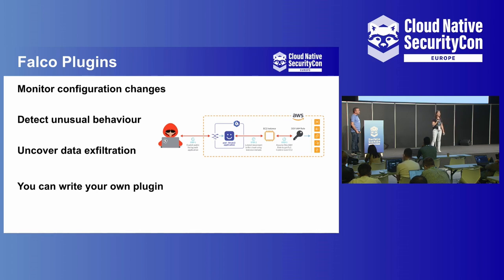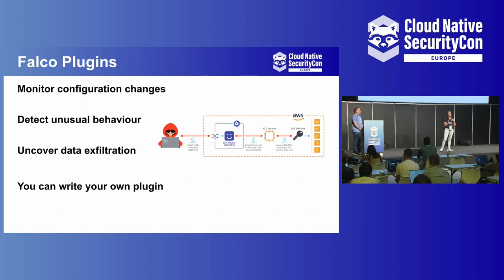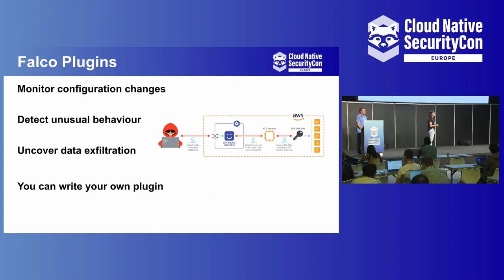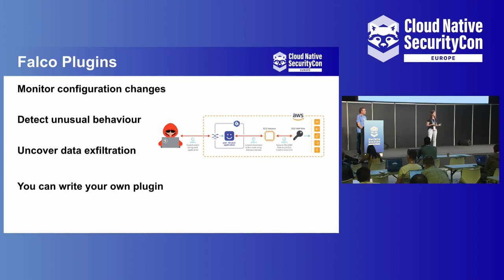Those are also threats at runtime. You may remember the Okta breach that happened two months ago. Okta is an identity provider — the one that lets us log into applications within our environment. The community knew about Falco plugins, so they released a new plugin that uses Okta log events so you can detect if suspicious activity is going on. If you're an Okta user and you wonder if your credentials were compromised, you can use the plugin to see if something is still going on in your account. Anyone can write their own plugin fairly easily.